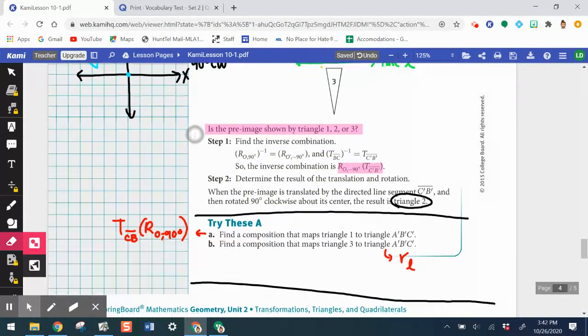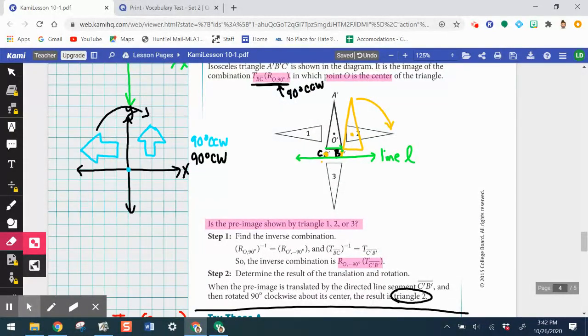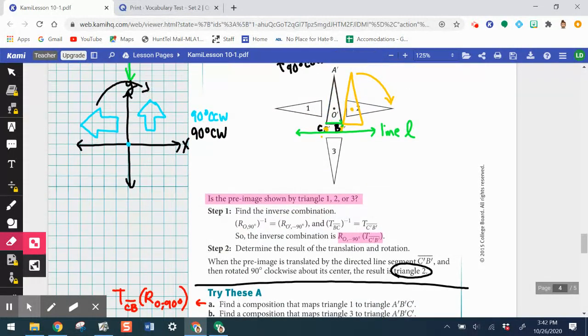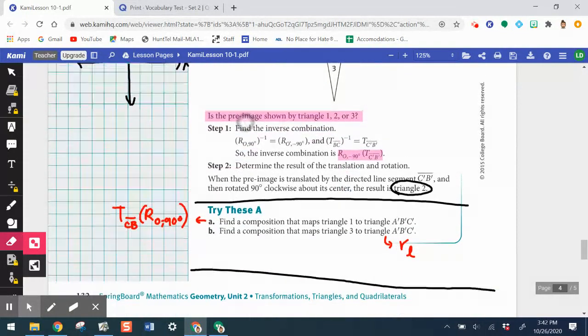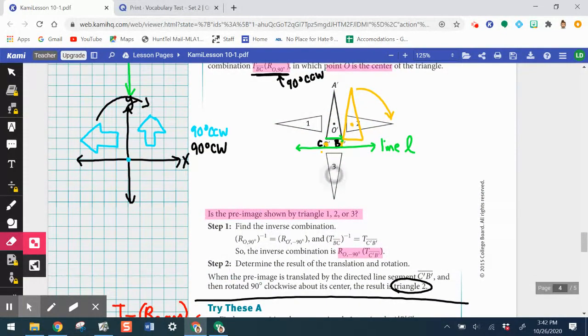Now, the other one I did, I probably threw you a curveball, but I imagined a line that ran directly between these two triangles, halfway between the two, to be exact, and parallel to the bottom sides of these two triangles. So I thought if we just simply reflect, and I called it line L, if we reflect over that line, triangle 3 will map perfectly onto triangle A prime, B prime, C prime. The book shows a little bit different, but in the same context, I just thought it made more sense to draw my own line, call it line L, and say reflecting over that line would map triangle 3 onto triangle A prime, B prime, C prime.